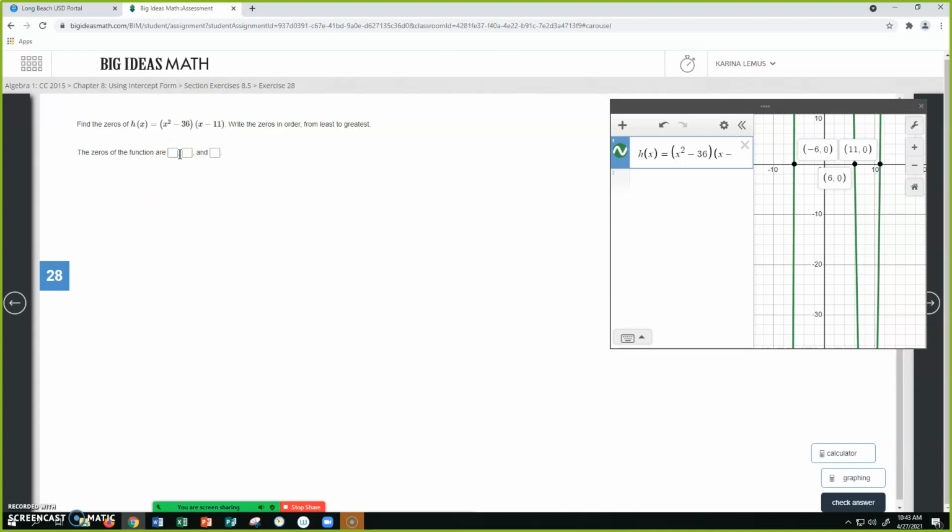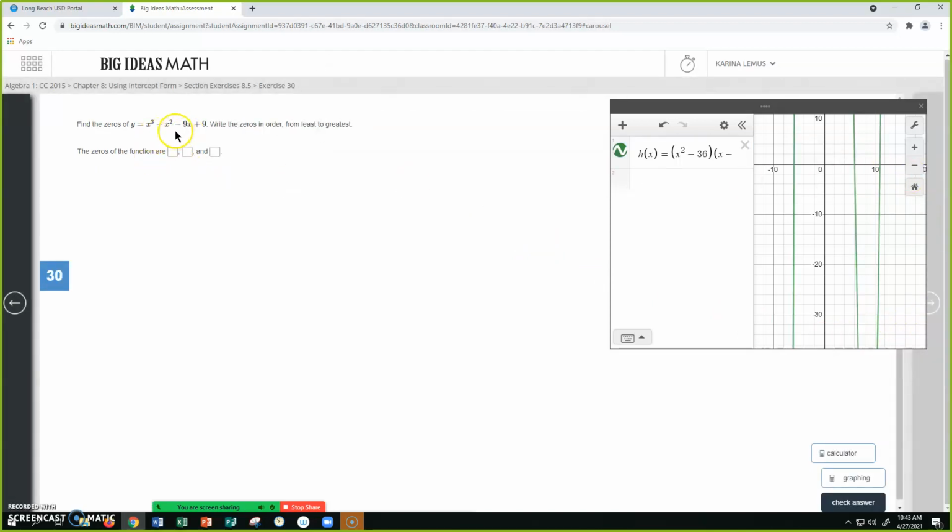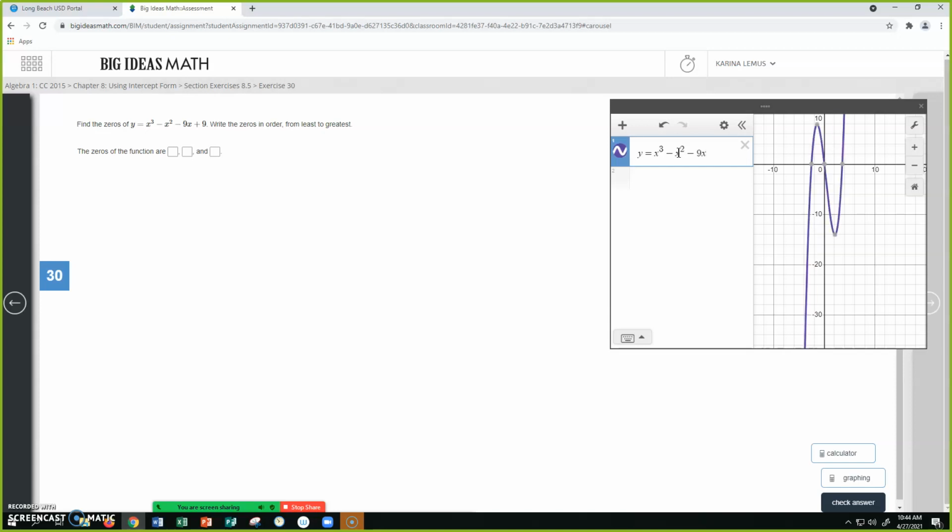Okay, so let's do the very last one. And I'm not going to do that on factoring. We didn't really do that type in class notes. There's 4 terms right there. So I'm just going to type that one in. We've got y is equal to x to the third. Oop, I did it again. I meant a third. So look at the graph right now. That's kind of an interesting graph. Then minus x squared. You'll see what it does there. It changed it a little bit. And then minus 9x. Now we have that kind of sideways S thing. And then plus 9 should just shift it all up.